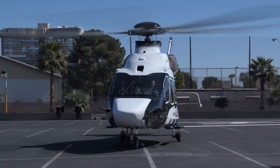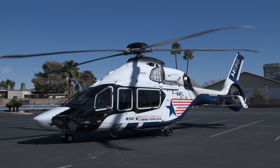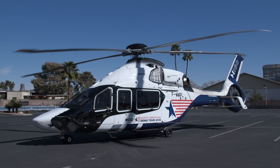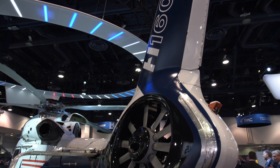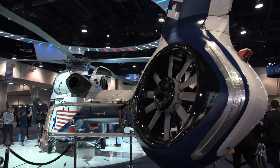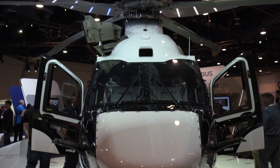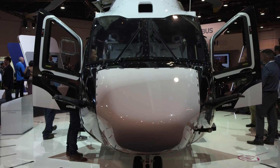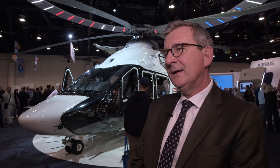We are excited and expecting a lot from that demo tour. In fact, it's more than a demo tour. We will display the aircraft at HeliExpo first, then for some customers flying in Vegas. We will move the aircraft to Dallas where FAA will fly the aircraft for a while. We will also use that opportunity to perform additional development flight and finally a flight test campaign to open what is remaining regarding the flight envelope for hot and high operations.